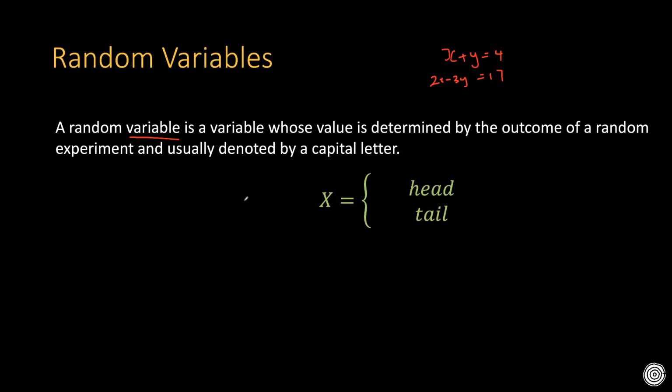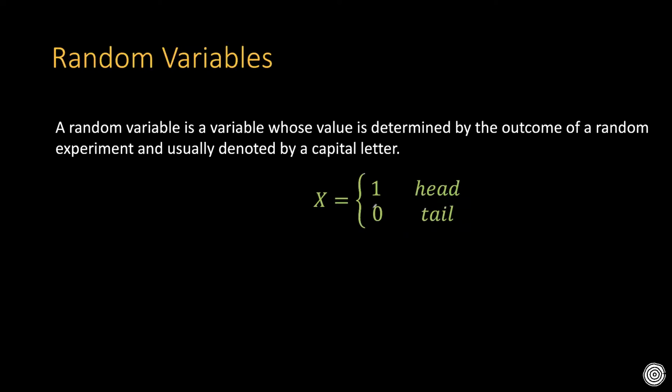If I had X, which you see here, I've used the capital letter X because it's usually what we use to denote a random variable. You'll see X's, Y's and Z's, but X is the most common one. If I were to flip a coin, I could get a head or a tail, and to quantify this random variable, I'm going to put a value against each outcome. So if I were to flip the coin and get a head showing as the uppermost face, I'm going to give that the value 1. And for tail, I'll give it 0.